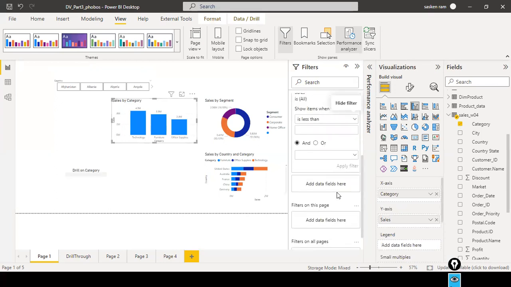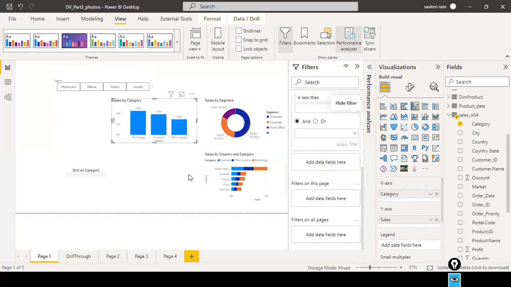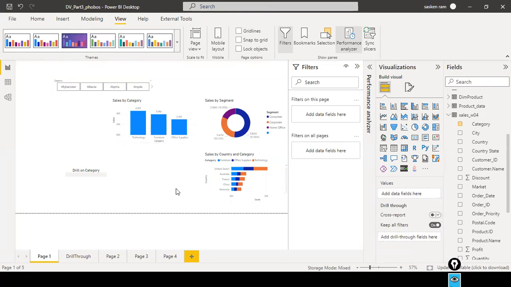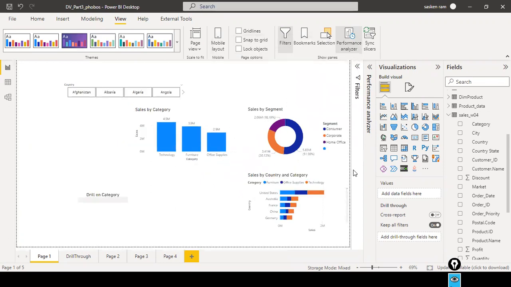Before you explore any new features, for example, if you watched my video on how to apply filters using the filters pane, and then you move on to the next thing like the drill through filter, right before you proceed with the drill through feature, you need to make sure that you cleared all the filters in the filter pane. Anyhow, we are not going to work with this filter pane at this moment. I just minimized it.